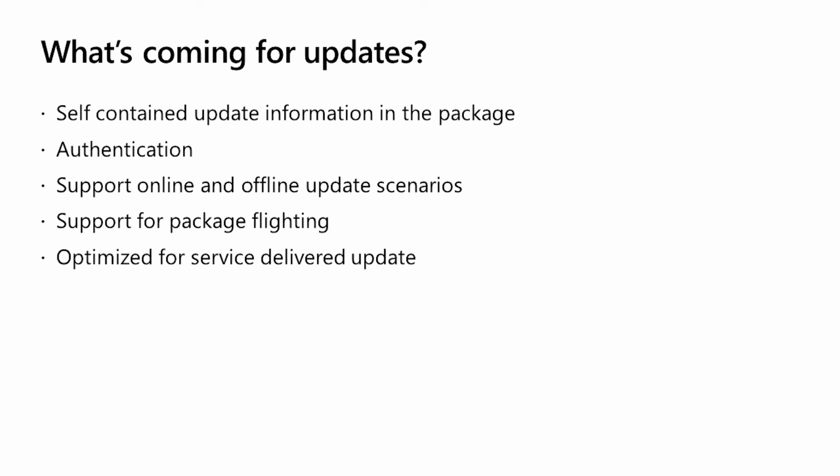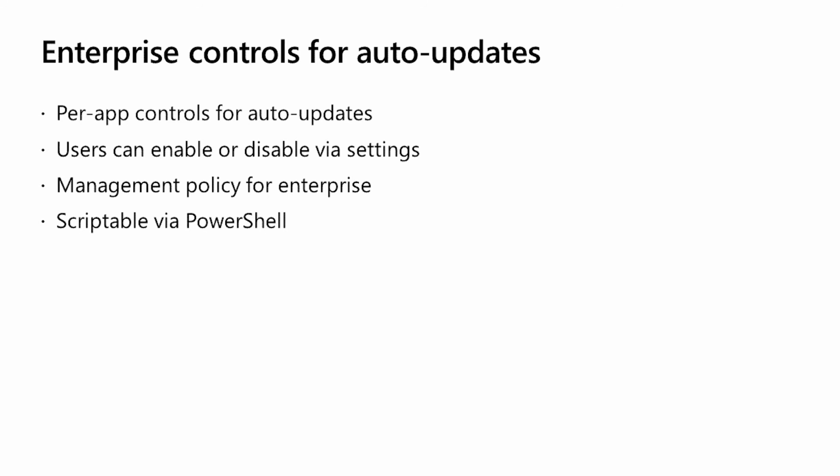do that. So as we enable these auto updates, one of the things that we really want to keep in mind is what it means for an enterprise. And having a good set of controls for enterprise is key for us. So the nice thing about this model is we're centralizing the auto updates. So unlike Win32 apps where each one has its own updating service, each one has its own way to control it, we now have a centralized way to control auto updates either holistically or on a per app basis.